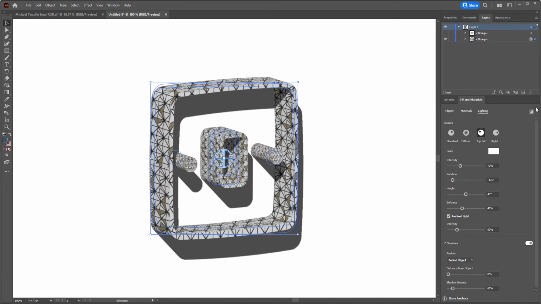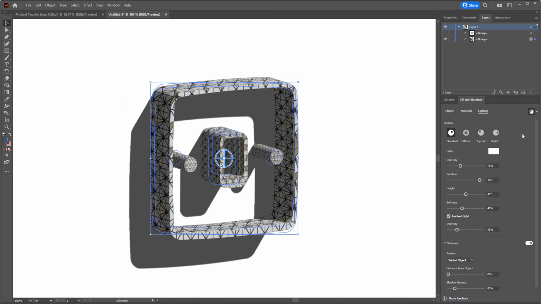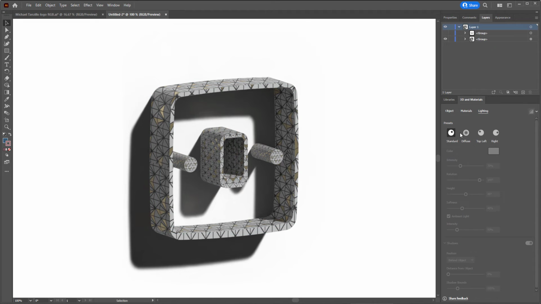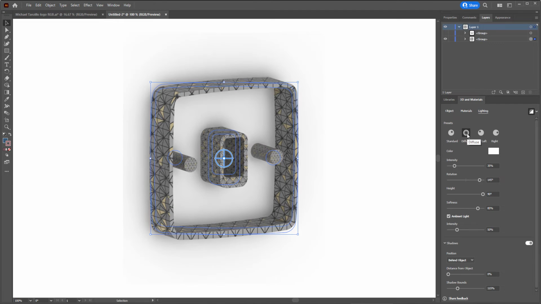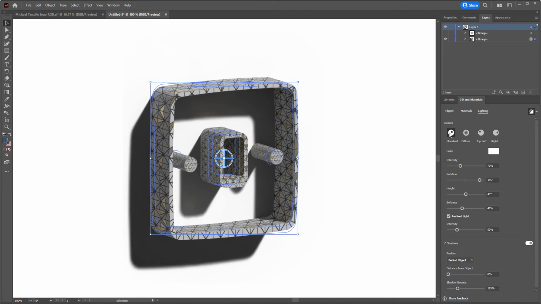So now what I can do, and I'll go ahead and activate this again. Whoa, pretty rad, right? That's looking pretty sweet. So what I can do is now I can go in with shadows. I can change the lighting around a little bit and see what the different effects of that is. And I can go into some diffusion as well, which is really nice.